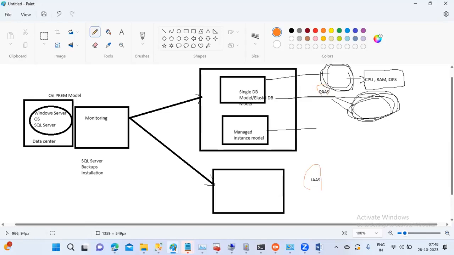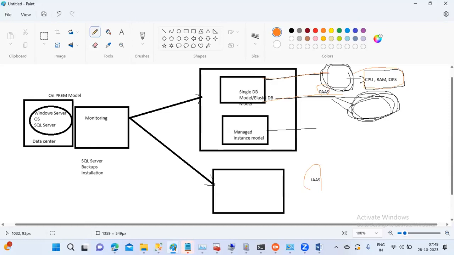So what is in the PaaS model? It has models: one is the single DB model, the elastic DB model, and the managed instance model. Why we call it a single or elastic DB model, we'll see that. Each database associated with its own resources is called the single DB model, and in the elastic DB model, a group of databases can share the resources.